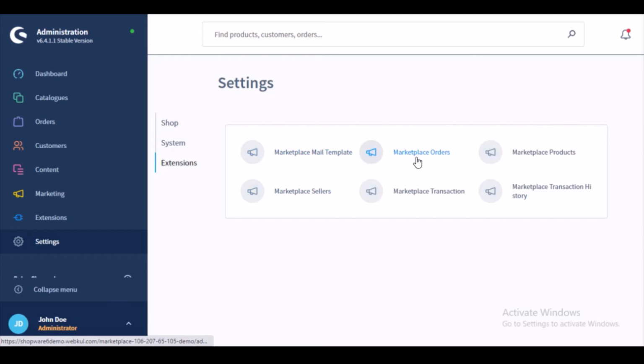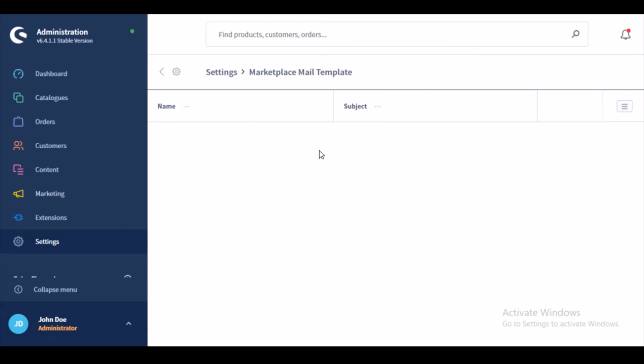So in this extensions option, I have explained marketplace mail. Now the one thing that is left is the marketplace mail template. So let me explain this marketplace mail template. Under the mail section, the admin can create, delete, and edit the mail messages. For the default conditions of the marketplace, the admin can set the mail for different conditions that will occur in the marketplace. So this mail will occur only when anyone installs the plugin. It can be edited by admin and can be saved also. Also when a customer becomes a seller, then a mail is sent to the admin and the seller both. When a seller changes the order status, the mail is automatically sent to the customers. So you will find the name of the mail and the subject here, all the mail templates here.